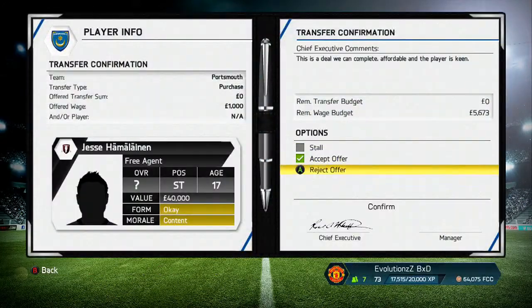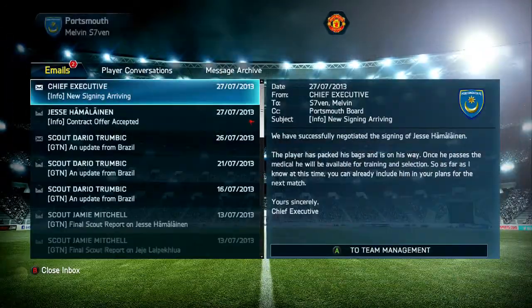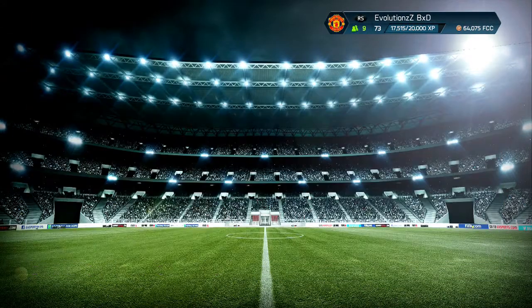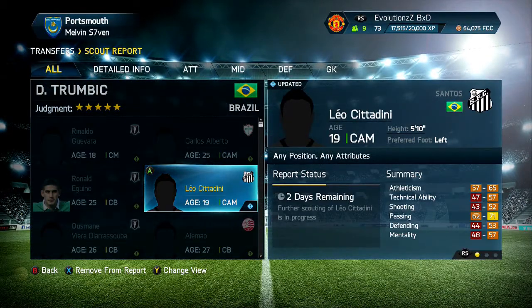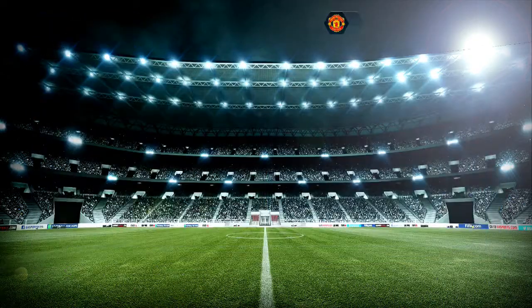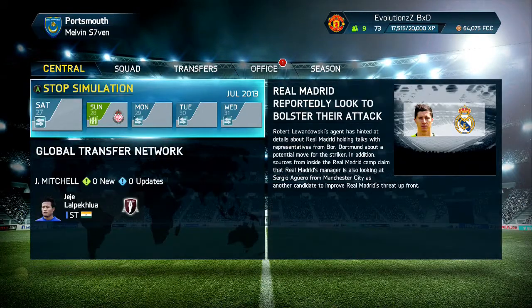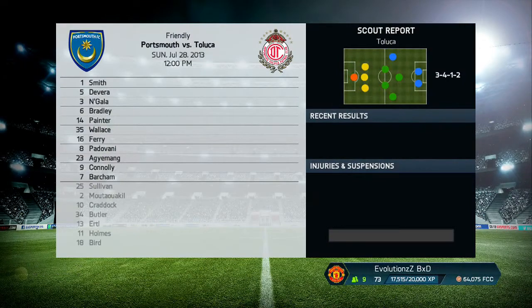Right, so yes, we do have a replacement forward, which is good. I have looked at our team, and the centre mids seem to be pretty strong. An update from Brazil. Oh my god. Whoa. I haven't asked him to scout him. Yes. Right, to be honest, they're the 6 players. I'm not going to look at any more scouting stuff. The 6 players that I have shortlisted, I will look at, obviously.